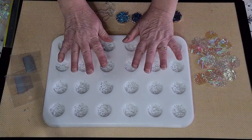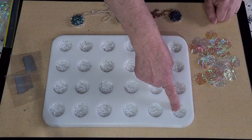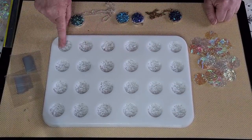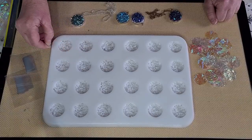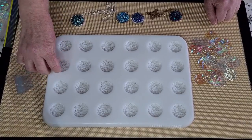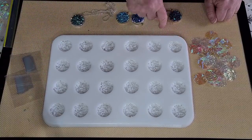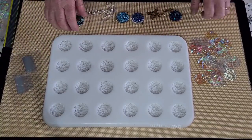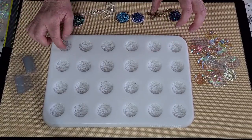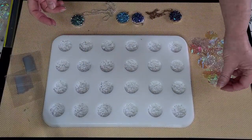So the first thing we need is our mold. Now this is 1, 2, 3, 4 by 1, 2, 3, 4, 5, 6. My newer mold actually has 35 pieces. It's 5 by 7 instead of 4 by 6. So that one is in my store. So you get an amazing 35 cavities. This was my first one, my prototype. So I'm just using it for myself.